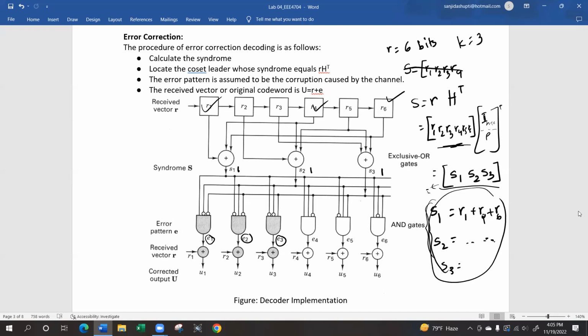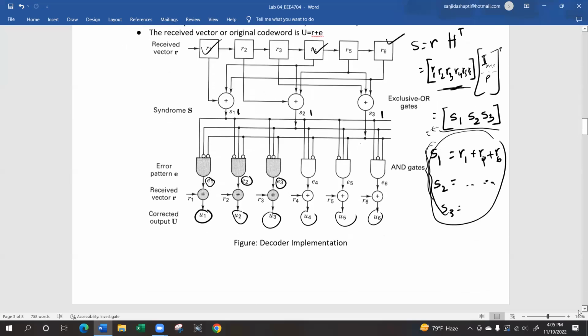And then once you have produced your error patterns, you add your received vectors with that to find out your code words. Okay, so that's what has been done in this decoder.